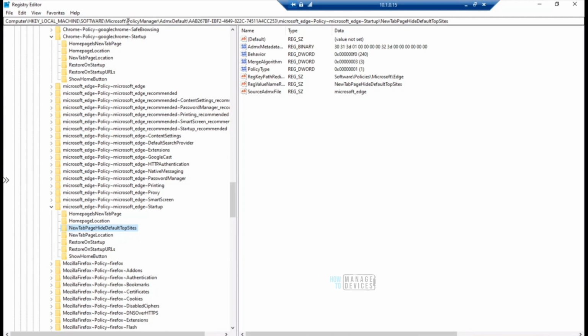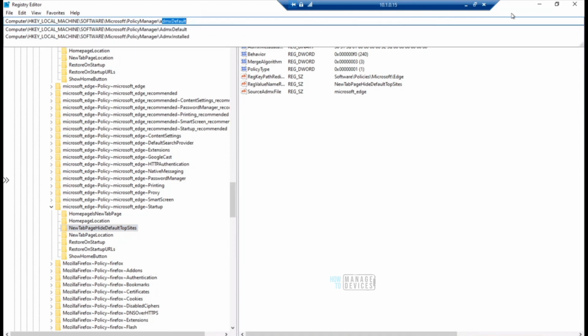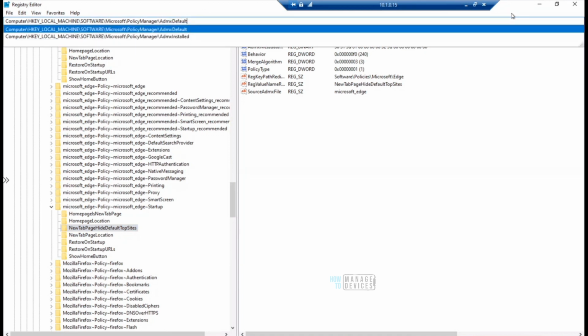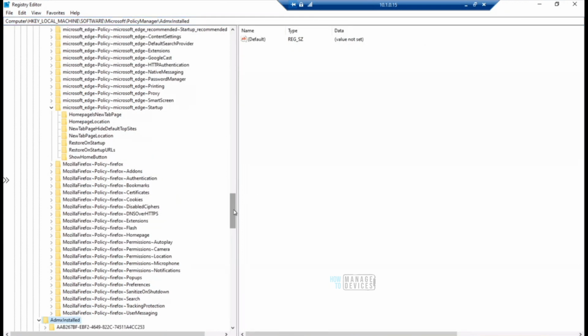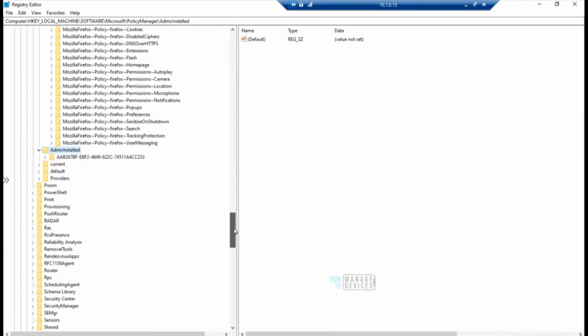Now let's check ADMX installed. This is another place which we normally look into as part of troubleshooting when we deploy ADMX-backed policies, right? There's a new one over here now.